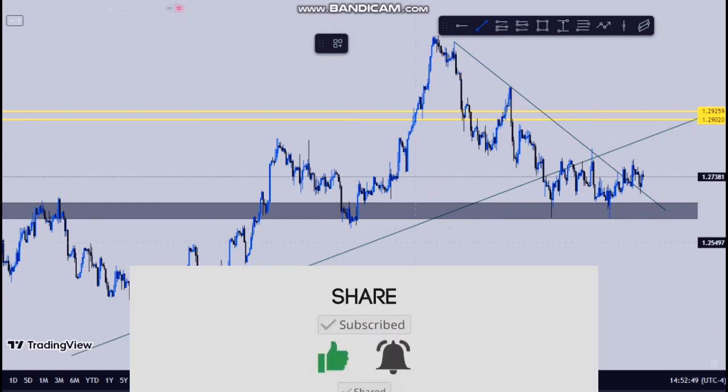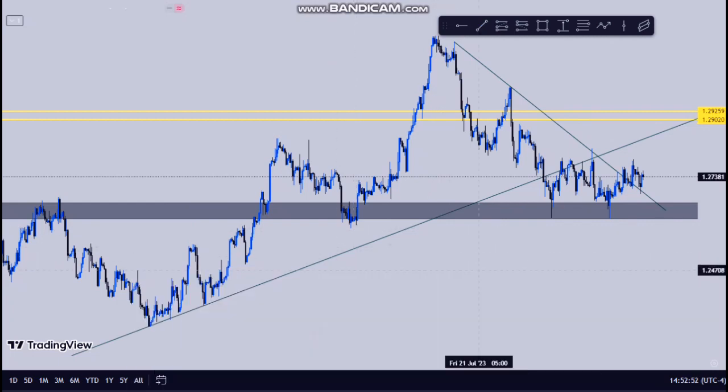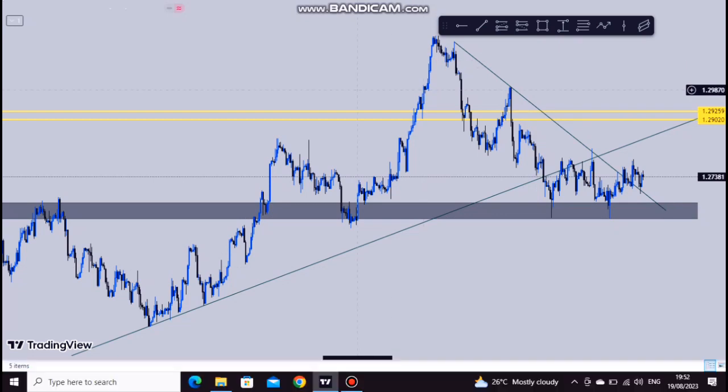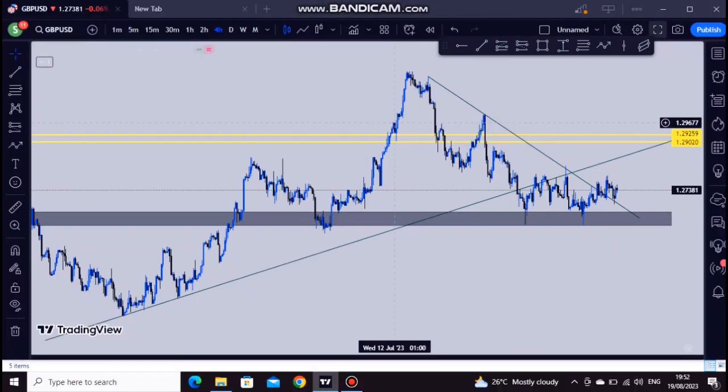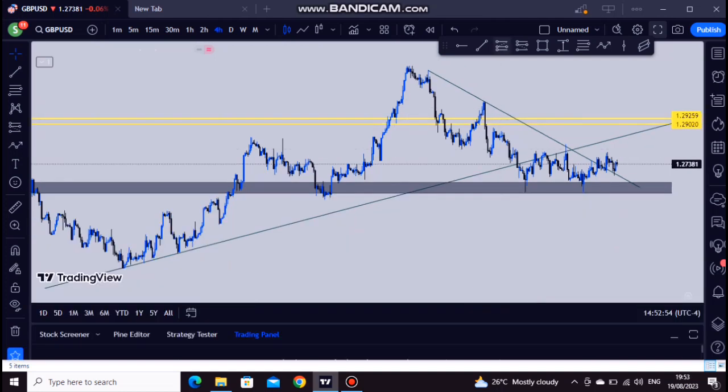Do we have support areas on the 4 hours? Yes, we do. That's what we are going to be looking out for to know when we'll be buying, because overall from the weekly we are bearish based on the monthly time frame, and as well we are bullish. But majorly for now, for scalpers, we are bullish. You should be only looking for buy positions from these points in time on GBPUSD.